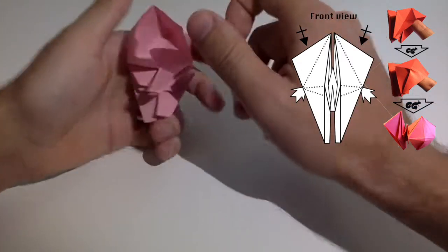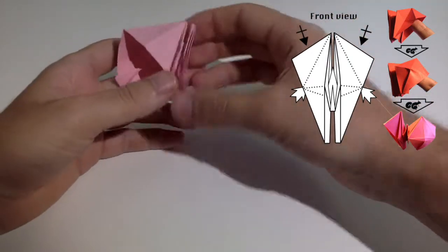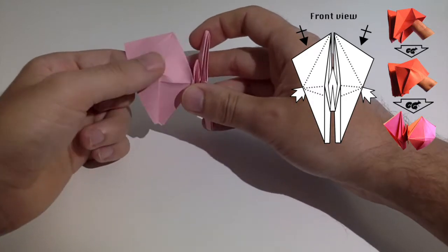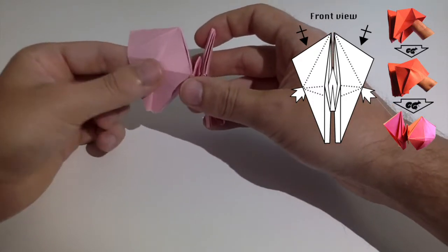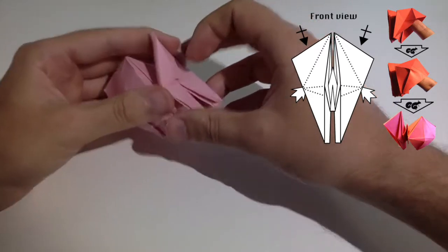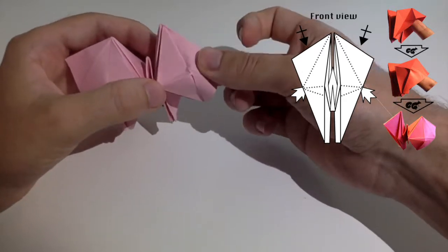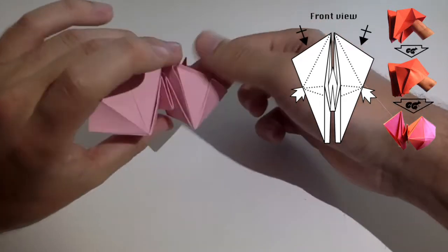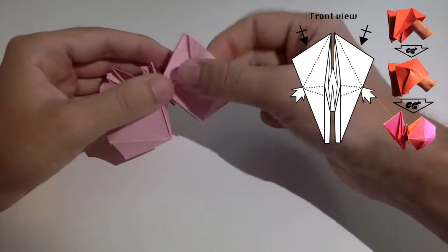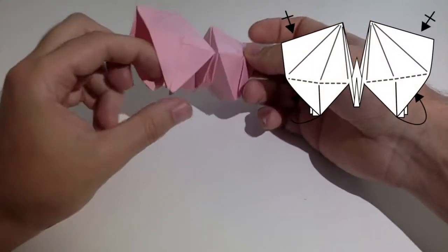We're going to repeat that on the other side. See, a wing is already starting to unfold. Push it out. And we're going to repeat that on the other side. Push the paper out and repeat that on the other side. See, you almost have its wings.